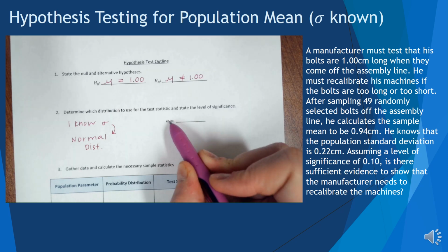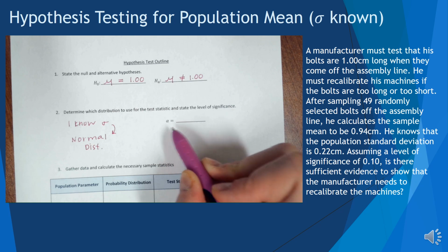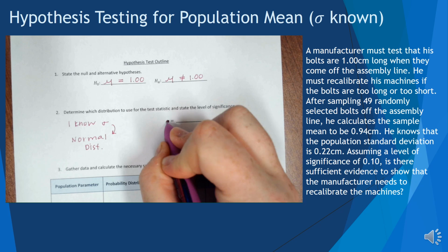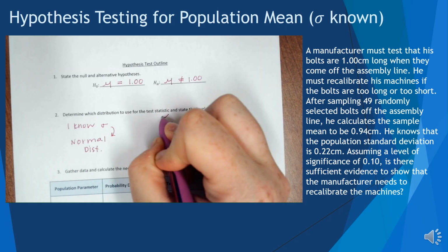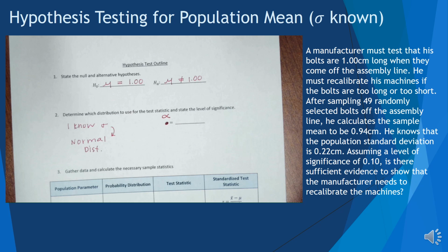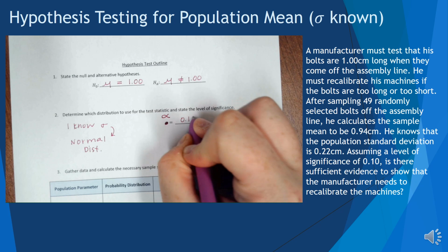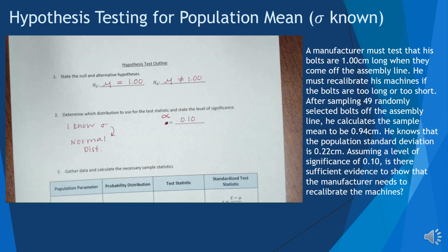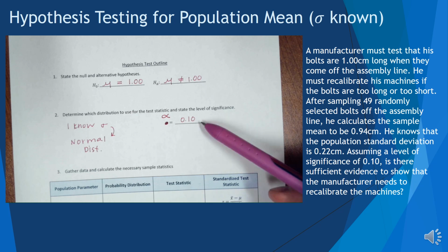Microsoft Word, whenever you type it in there, it kind of compresses the Greek letter alpha. This is really what alpha looks like. Looks kind of like a fish. Right, so our alpha level, or our level of significance, is 0.10. Now, alpha represents our probability of making a type 1 error. So this is basically saying that you're comfortable with making a type 1 error approximately 10% of the time. Right, so alpha is 0.10, so that's 10%.